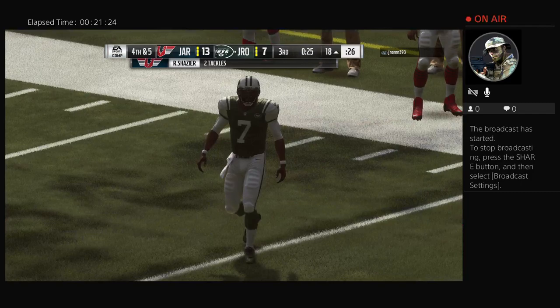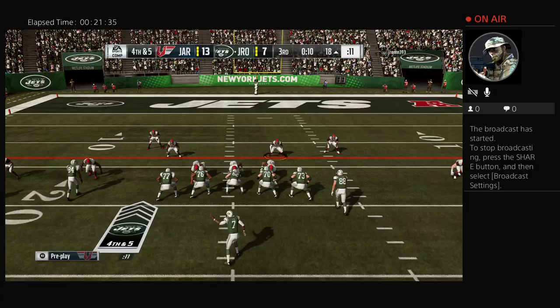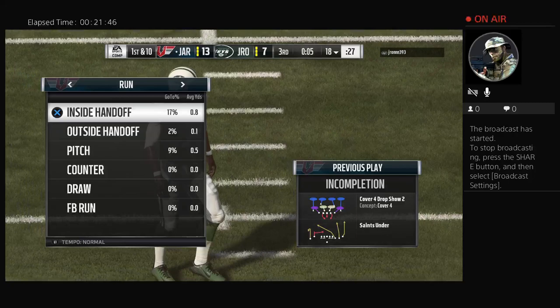Just 1 for 3 so far on fourth down tries. They're trying again. If he does get it, I'm glad he at least wasted the whole third quarter. And he didn't get it, ladies and gentlemen. That is probably the game. Todd Bowles tried it, went for it, but it didn't pay off. And as a result, possession switches.